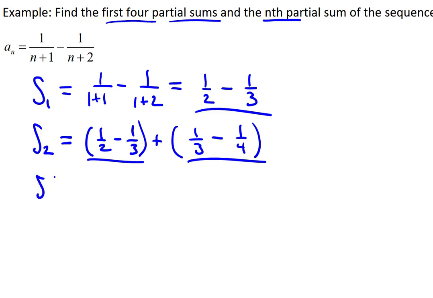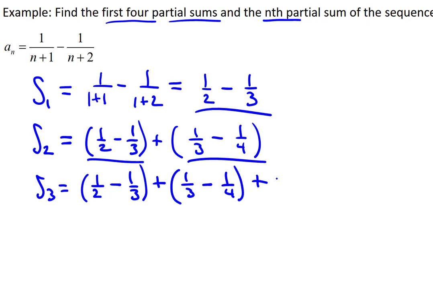Let's keep going. Remember, we want all the way up to the first four of these. The third one will be, well, what we already had, so I'm just going to recopy that again. So that was 1/2 minus 1/3 plus, the second one was 1/3 minus 1/4. But now we're going to add the third term. Again, I'll put this in parentheses just to stay organized with it. The third term is plugging n as 3 in this original definition. That would be 1/4 minus 1/5. Okay, so you're starting to see how this goes. Now let's keep writing them out and see if we can observe a pattern here. The fourth partial sum would be all of this plus one more. So let's copy this down.